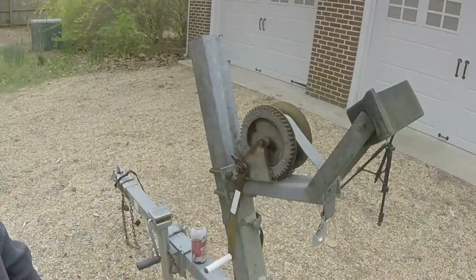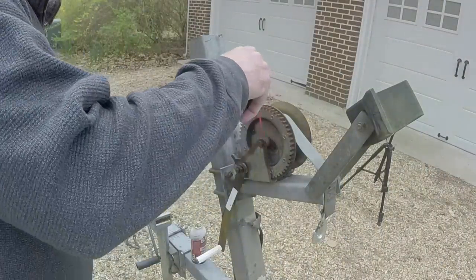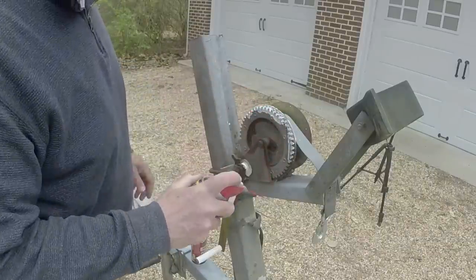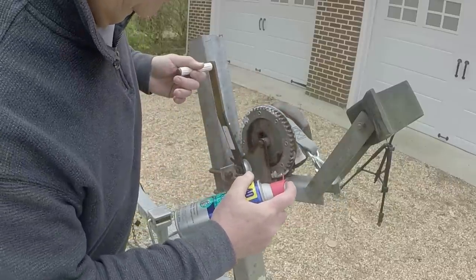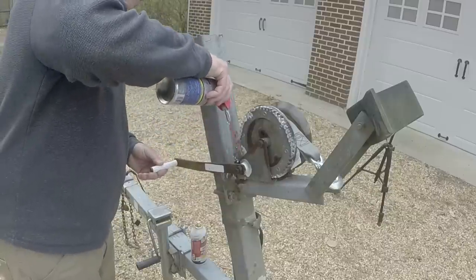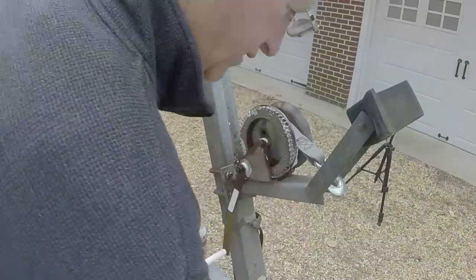I don't recommend that approach, but if you want to give it a shot, go ahead. Just don't hurt yourself with the handle. All right, I hit it with some PB Blaster, but I think that's a little bit of lithium grease.